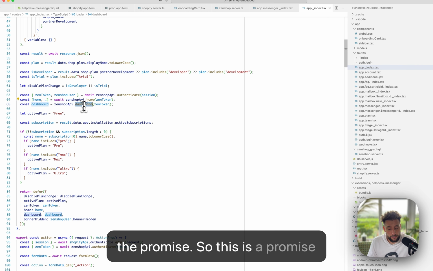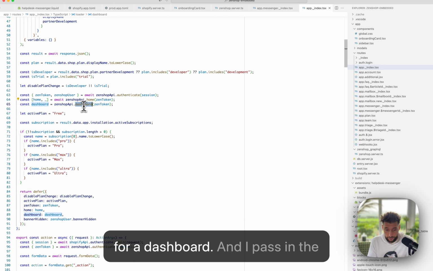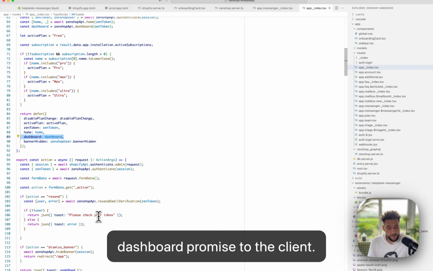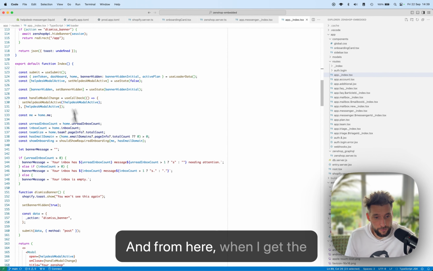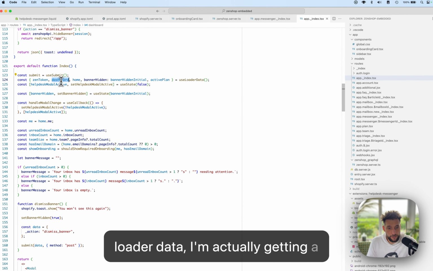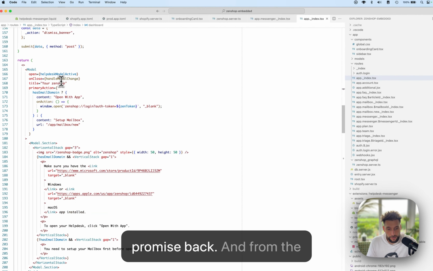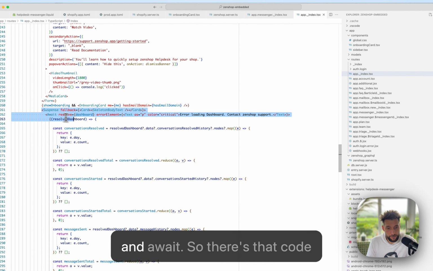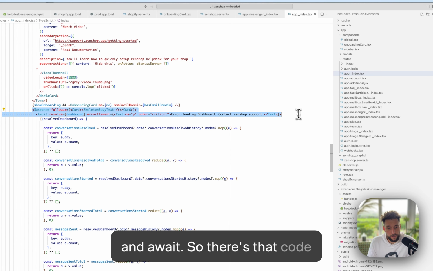So this is a promise for a dashboard, and I pass the dashboard promise to the client. And when I get the loader data, I'm actually getting a promise back. And from the promise, I can then do a Suspense and Await. So there's that code there.